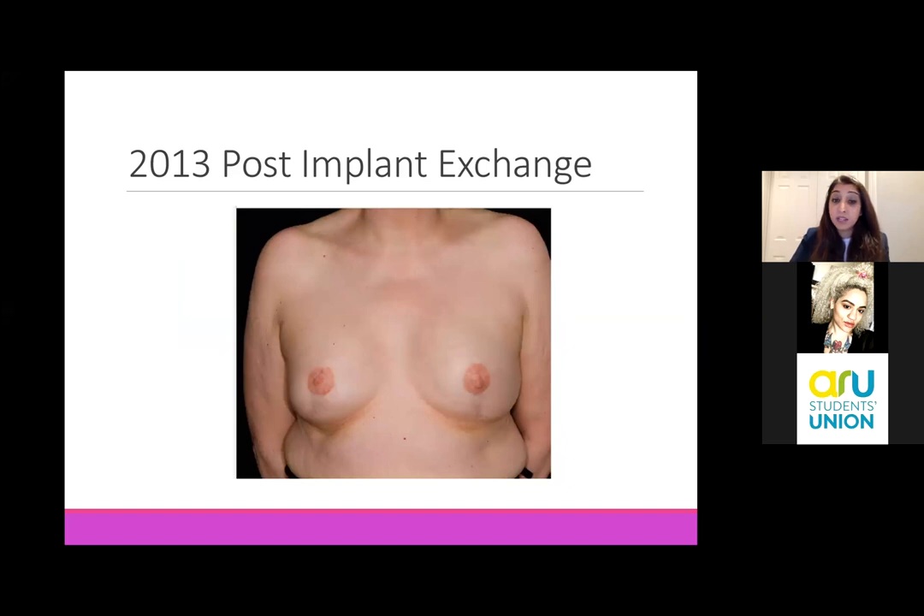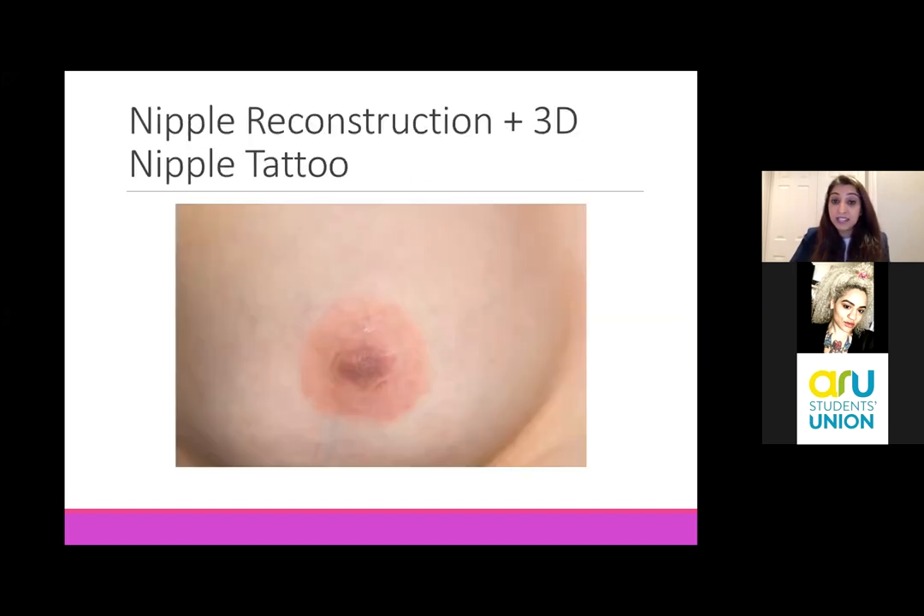This patient has also had her nipples reconstructed and tattooed. This is a close-up of a 3D nipple tattoo - you can see this is literally a tattoo. We can't use industry-grade ink on the NHS, so these tattoos do fade with time and need to be topped up, approximately every six months.